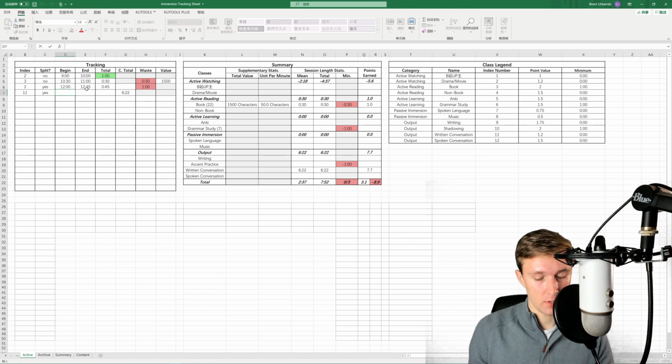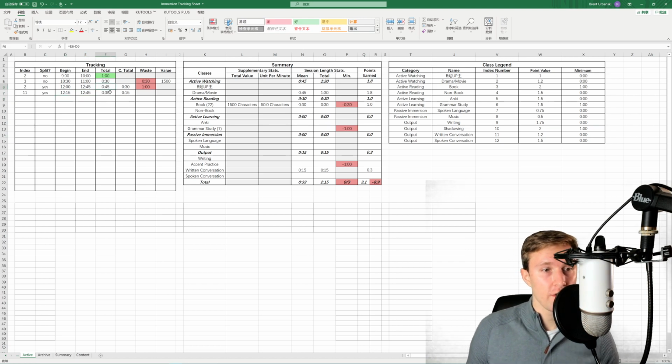And let's say this split started at 12:15, so it started partway through. And it ended at 12:45, just to keep it simple for now. So 45:30, and normally, were I to just not use the split function, these values would be calculated, and then there would be an overestimation of the amount of time that I spent.